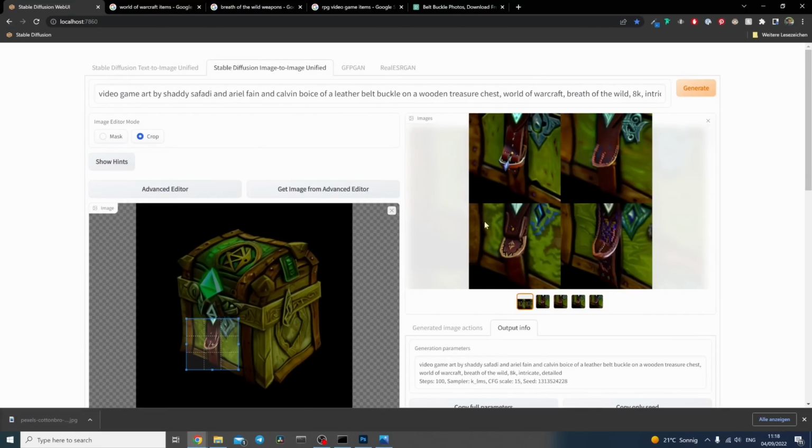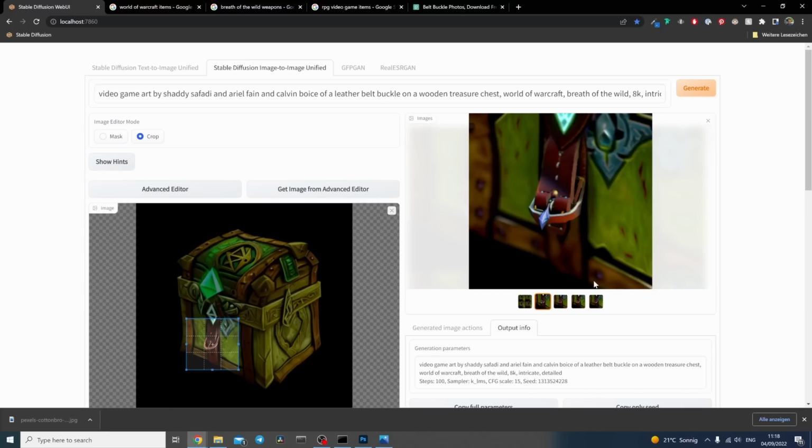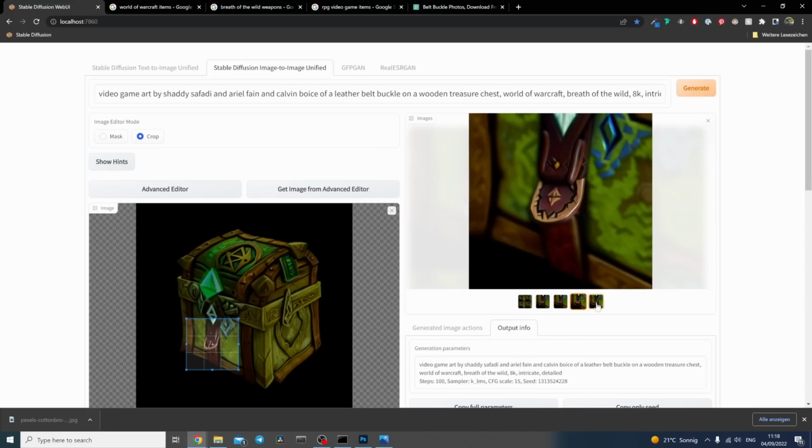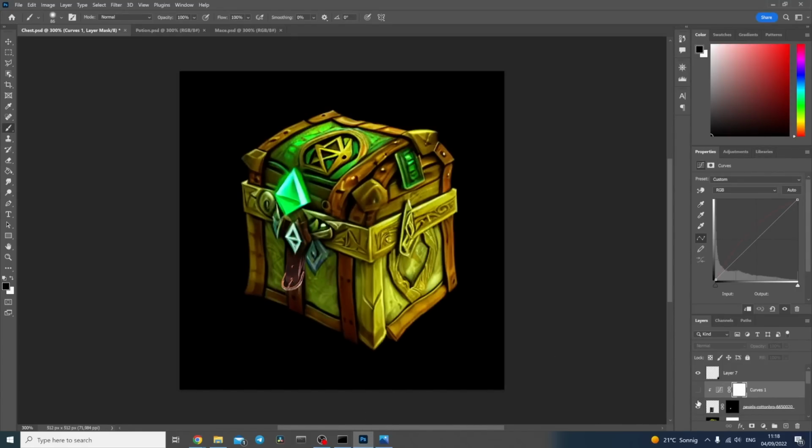And there it is. That's more of a buckle the way I was looking for it. This one has a weird emerald on it, which is fascinating. So let's check them out close up. Interesting, interesting. It's very intricate compared to the style of the rest of the thing. This one's just blurry. That one's kind of cool. Probably going to take this one and just run it through again. Let's replace the one we have with that one.